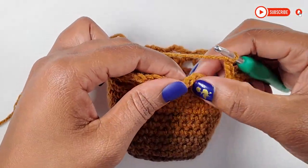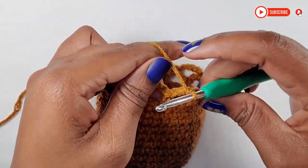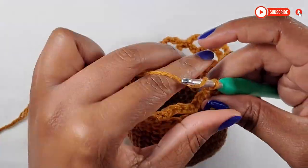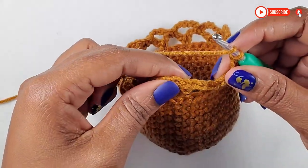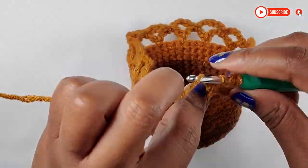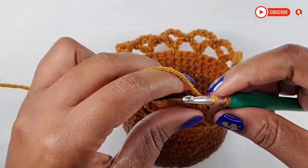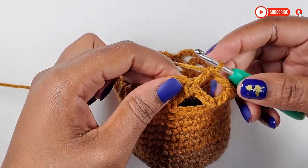So now I have come to my last stitch here. I'm going to make my single crochet, chain two. So every time when you're finishing a row, you will chain two, yarn over, and make a double crochet to finish off that row. And that completes that stitch.